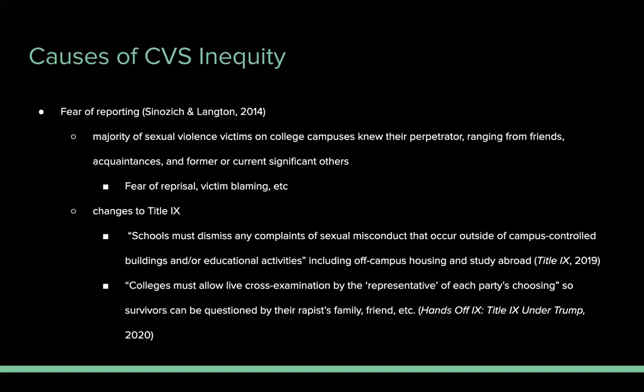In addition, Betsy DeVos, our Secretary of Education, has made changes to Title IX that may also prevent victims from reporting. These changes include making it so that off-campus instances of sexual violence can be dismissed by the school, and also allowing victims to be questioned by their rapist's family member or friend.